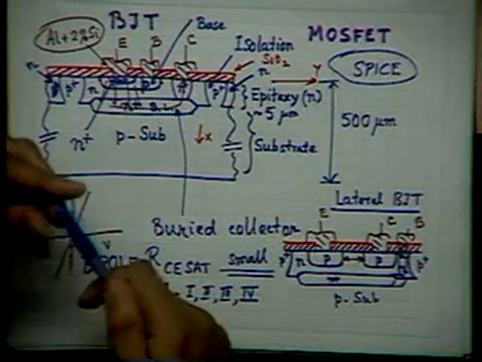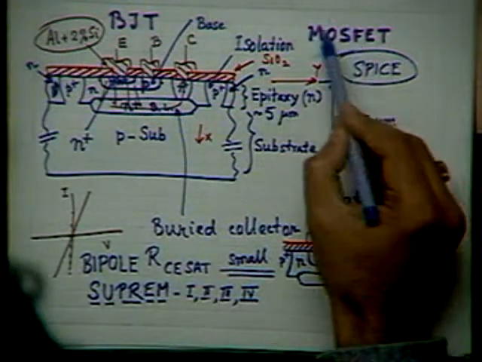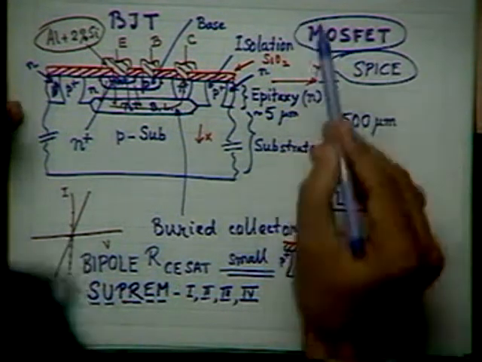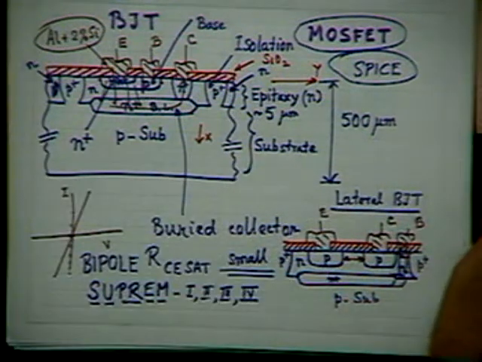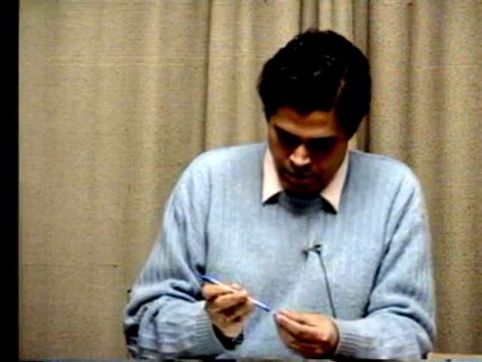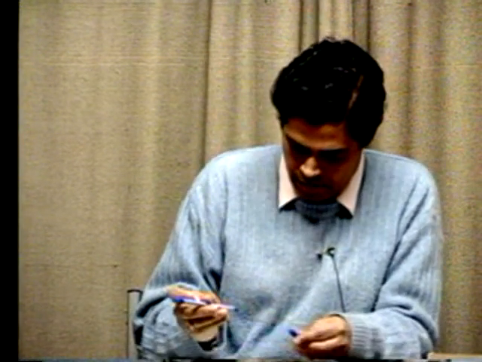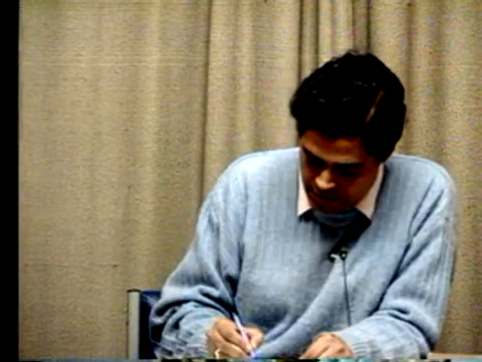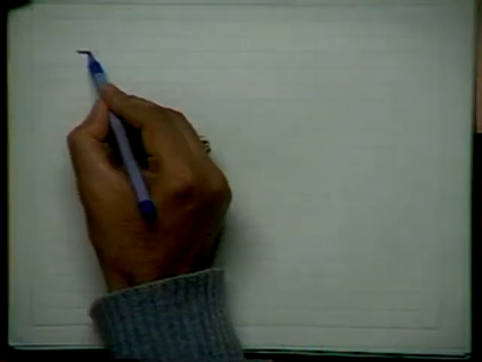We have very quickly covered the essential aspects of a BJT in a bipolar IC environment. But this MOSFET I could not discuss. Now I want to discuss a little bit about the MOSFET IC. Let us draw the structure of a MOS IC, which has already been discussed in some previous classes.